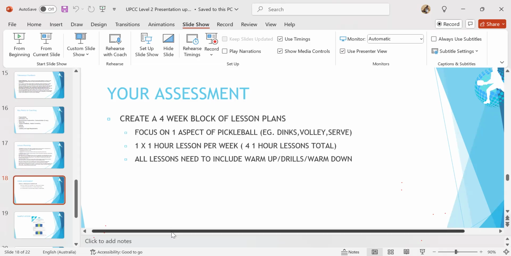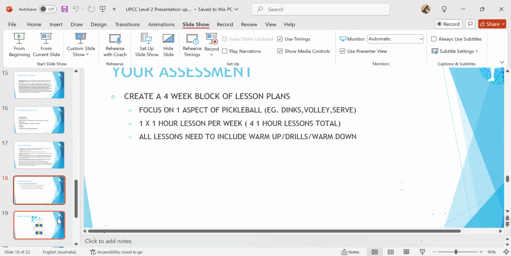So focus on one of your pickable things that we looked at with all our matches, with the player that you assessed. That's what you're going to base it on. It might be the dinks, the volleys, court positioning. We need to see progressions and go from there.